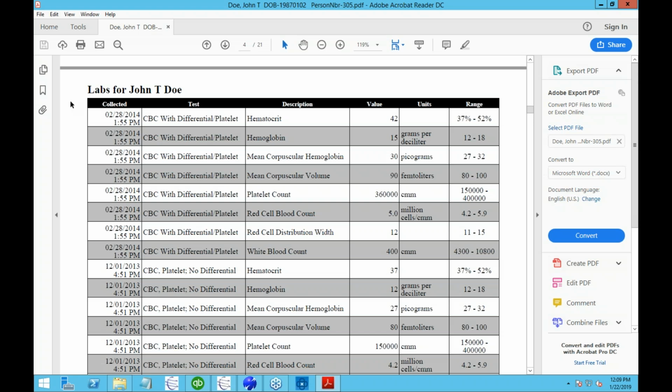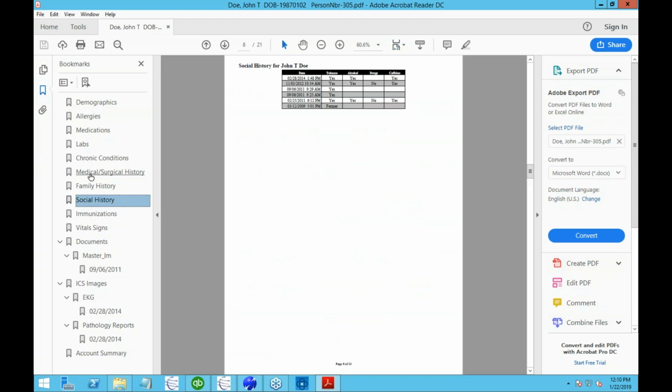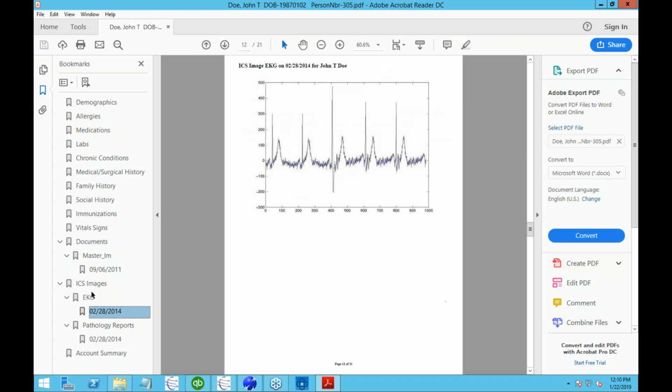If you are using the charts electronically, because they're PDF files that are readable on pretty much any computing device out there, then we put in bookmarks too, so that you can easily jump to the various sections of the PDF to see the images and documents that are in there from your system.